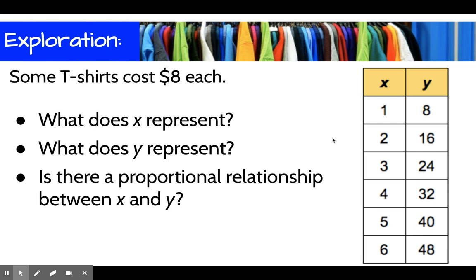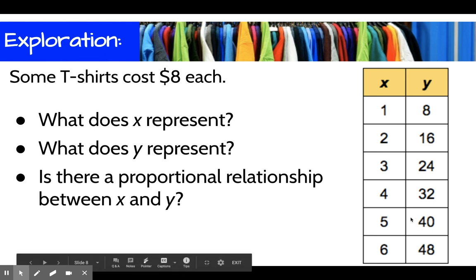So let's pause here and take about 2 minutes to answer the last two questions on the exploration activity of the student companion. It says, can we buy 7 shirts, 10 shirts? Can we buy a half a t-shirt? And then provide another real world example of a relationship represented by the graph. Everybody's answers will be a little bit different, and we want to make sure that you get time to get the credit.